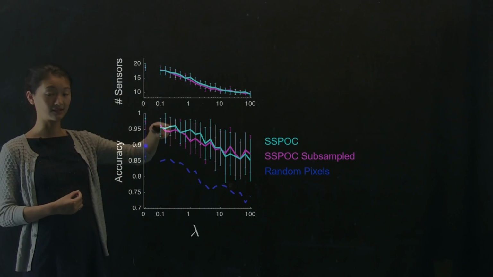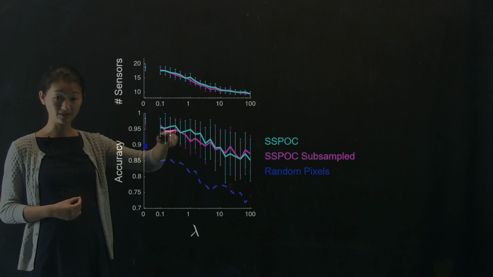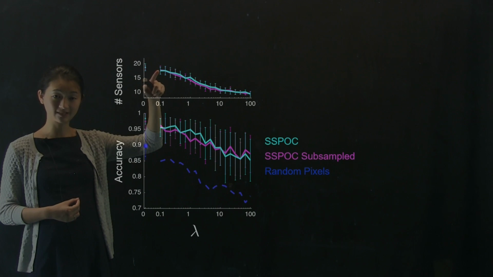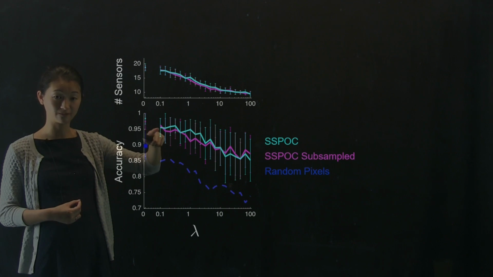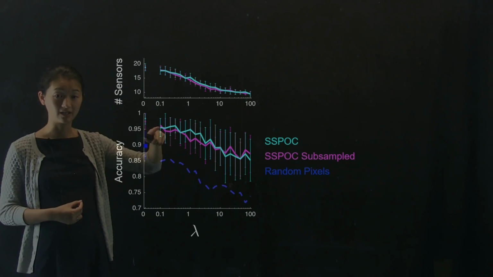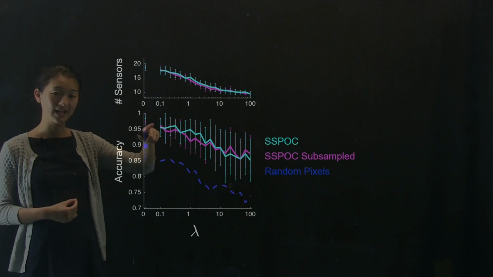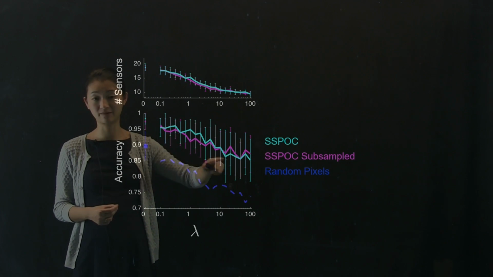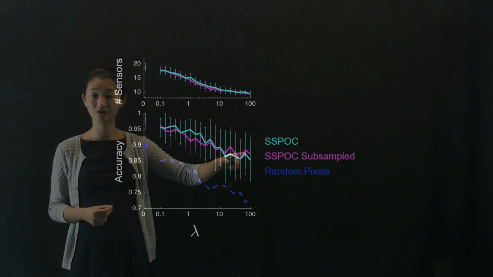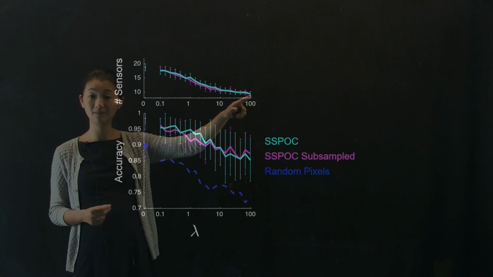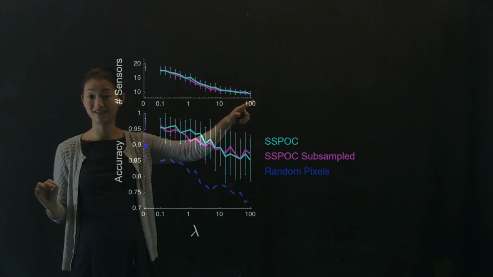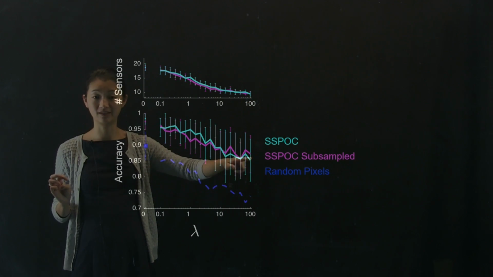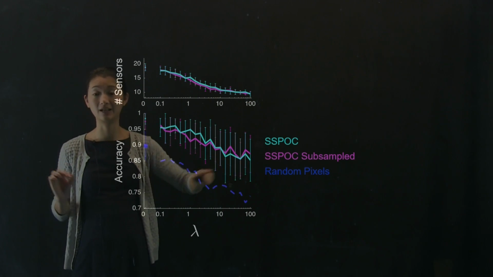Correspondingly, for each of those cases, I can see the performance. With just under 20 pixels, discriminating between 3 different people is actually quite good. It averages above 95%. As I turn lambda up, the number of sensors decreases and the performance suffers a little bit. It does go down, but not by that much. Even at the bottom here, where I'm only picking 10 pixels to sense from those images, it is still performing the classification between 3 different faces at close to 90% accuracy.